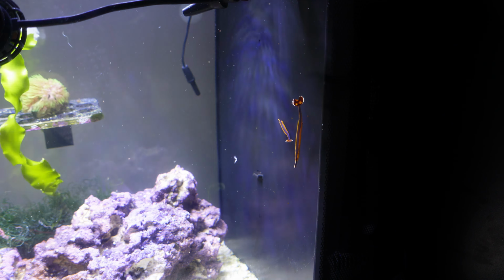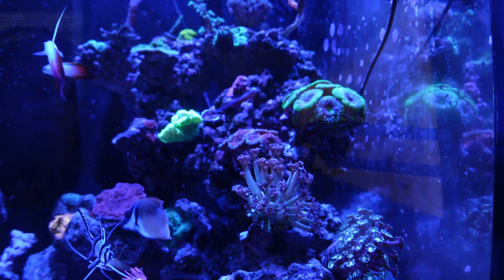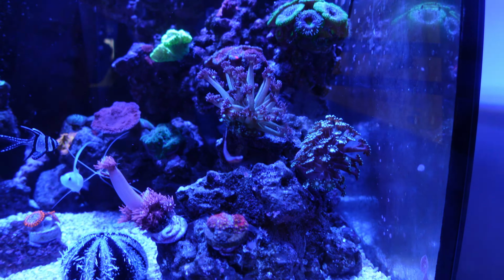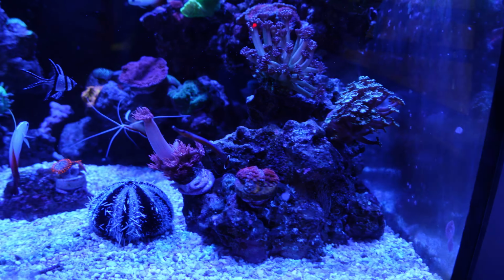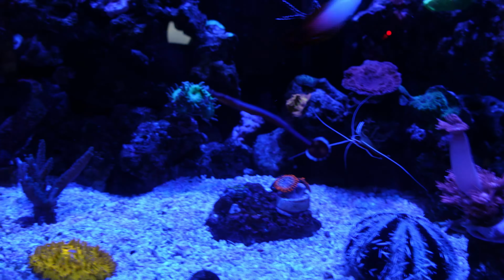It seems that the light coming in is enough to keep the phyto in it growing at a rate that is equal to or more than what the copepods are currently consuming. So it's been really good. I haven't put any phyto in it for probably a week, and it's still green. So they're still able to survive in that and build up that colony. So having a pod colony on standby ready to put in your tank is really helpful.